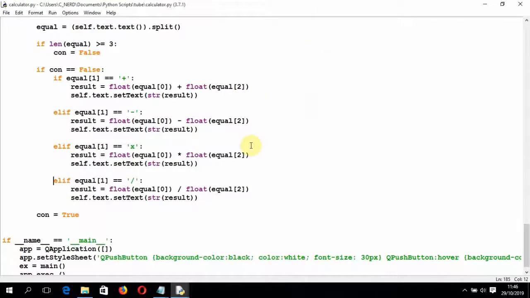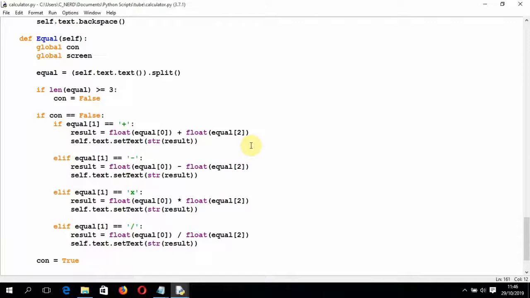So now I'm going to explain the code. At first, I started by making a function equal with an argument self. If you don't know what that means, you can check out my previous video for the explanation. Then I globalized con and screen, and then I assigned self.text.text.split to equal.